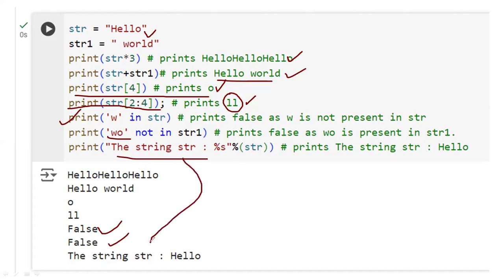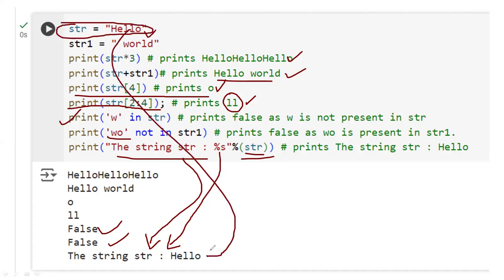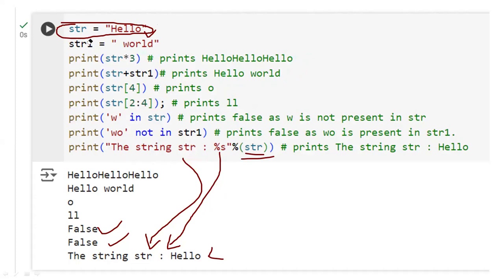Look at this. Here I am providing suitable spacing, so that is what I'll get. What is str? Str is nothing but hello. Please look at this, hello will be printed here. I think it's clear to everybody. You can practice the same thing once and become familiar with the operators used in strings.